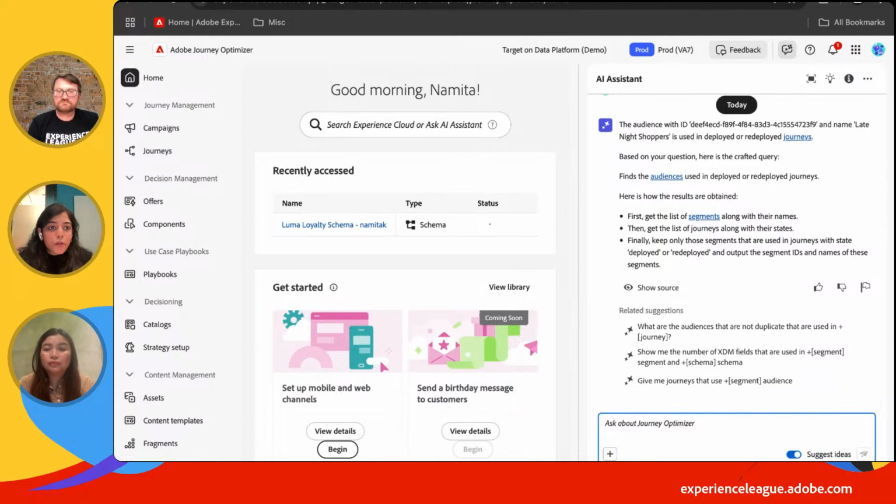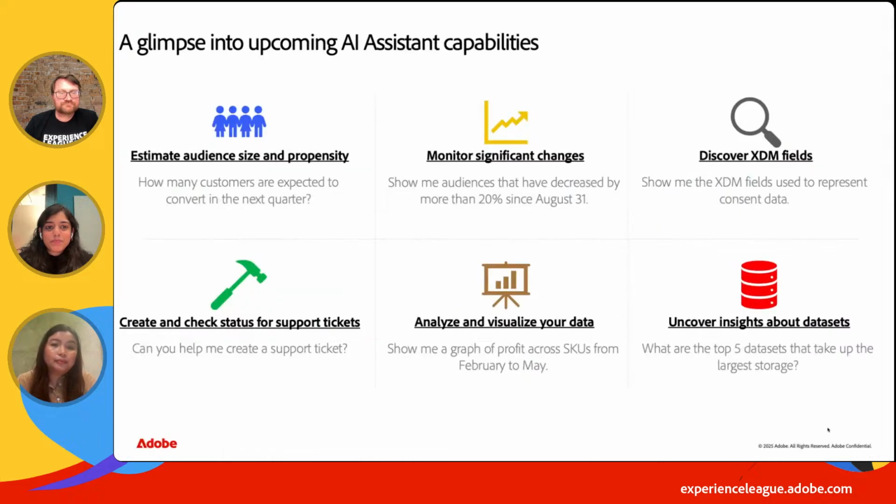So these are just a few examples that I've shown you today to say how AI Assistant is really helping users save time, make some of those difficult decisions as they accomplish their goals. But there's a lot more to come as well, and that's something I'm super excited to share. We have a very rich roadmap of things obviously coming in the next few months. So I would really love to share the roadmap. Hong or Daniel, if we can move back over to the slides to show the roadmap as well.